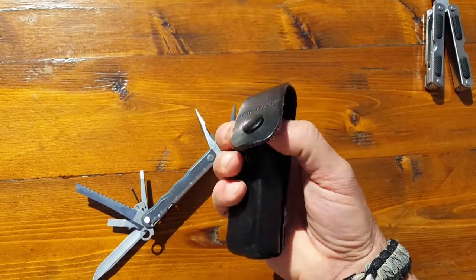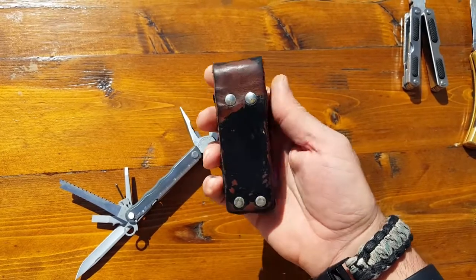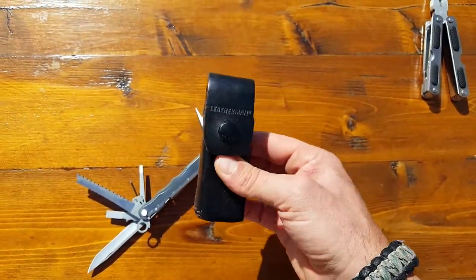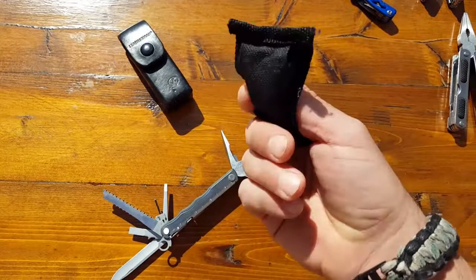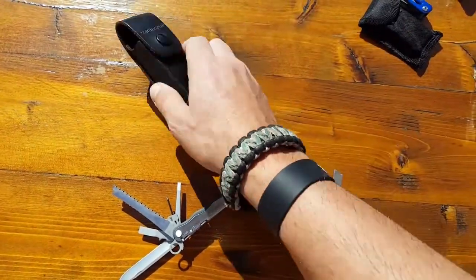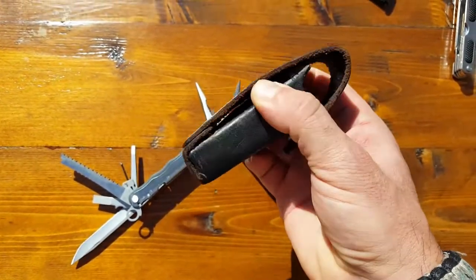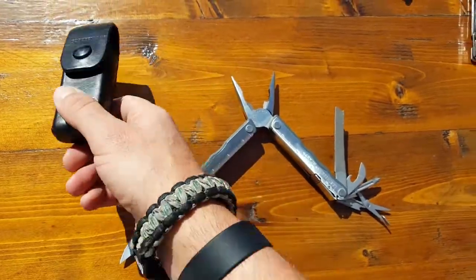What's cool about this is it comes with this trusty leather sheath, and it's just awesome. I've had this Leatherman for over 10 years, so keep that in mind. Look at the wear that's on this leather. People are always asking me about leather sheaths as opposed to a nylon sheath. This is much more inexpensive than what you would get with a nylon sheath, especially from Leatherman. But I seriously doubt a nylon sheath would have put up with all of this sweating and rubbing from being on my belt while hiking or trekking. You can tell it's still good to go — I don't have to worry about replacing it. It's logged a lot of miles in the field.